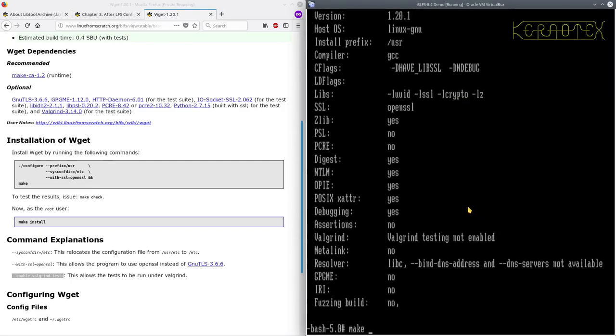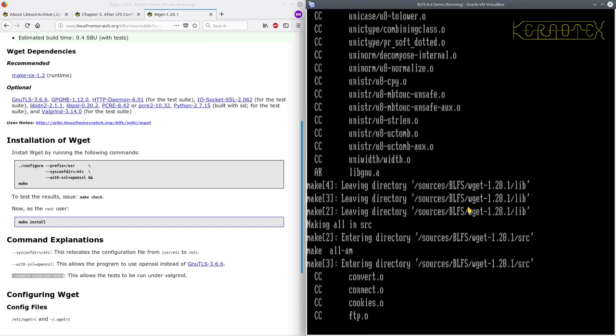If you remember, we're going to do parallel builds for speed, so I'm going to put -j4 because I've got four cores. You can try five, as some people believe, number of cores plus one. Sometimes you can get away with doubling the number of cores and it's still faster than four. I think it's all down to the machine, the software that you're compiling. It's not an exact science, but I'm going to be sticking to the number of cores. That's what the BLFS people recommend, so just sticking to -j4 and press enter.